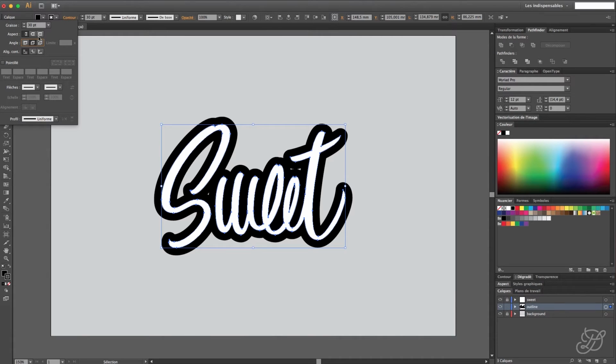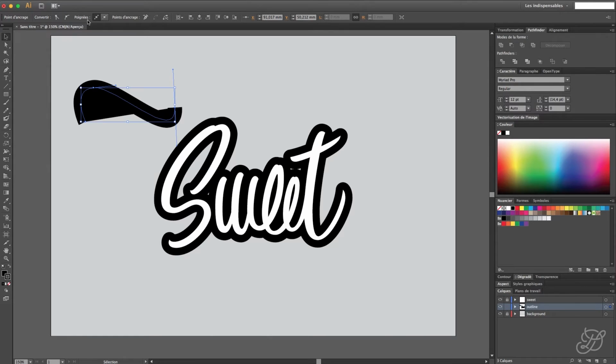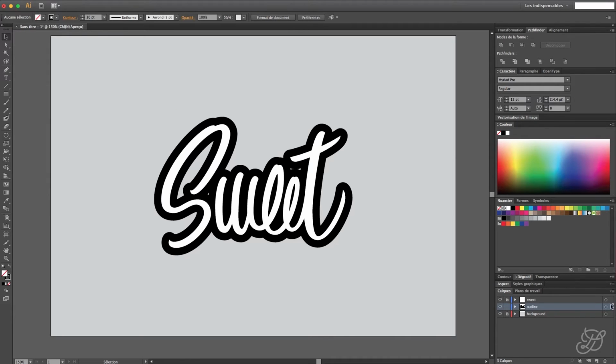Okay, you also have this here, and this doesn't really apply to what we are doing because it only works when you have a single line vector. So for example, if I were to do something like this, like that, remove the fill, you have just a stroke, and here it would be interesting for us to use this because it will rule how it terminates the line. Okay, but this is not what is interesting for us right now.